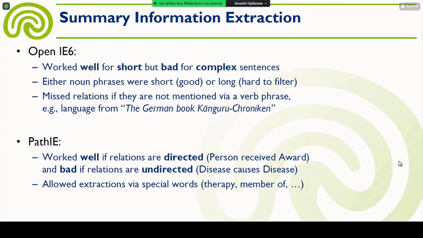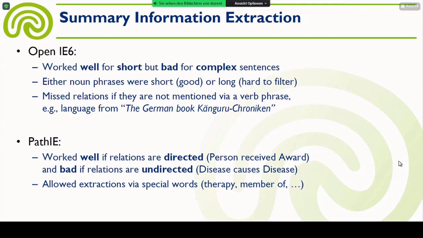So what should we do then? If we do the partial filter, we maybe mess up the information. Bad. And one other observation is that these tools are trained on the grammatical structure of sentences. So if you have a sentence like "Hermann Kroll presents a paper", it works. But if you have a sentence like "the German book Känguru Chroniken", and you want to extract that German is the language of the book, it's not mentioned in a verb phrase. And then these tools may struggle because the information is simply not available.